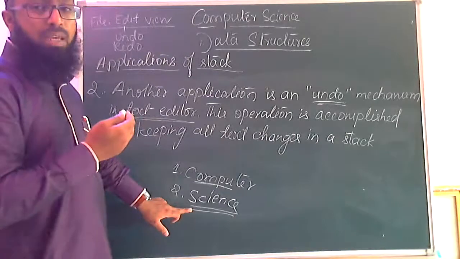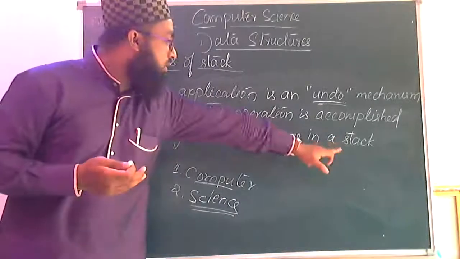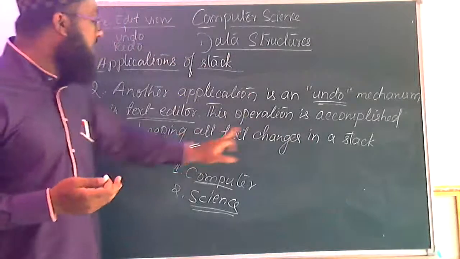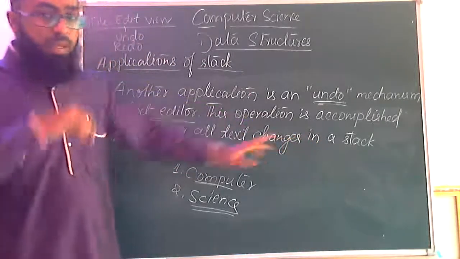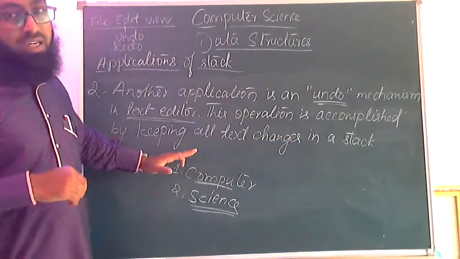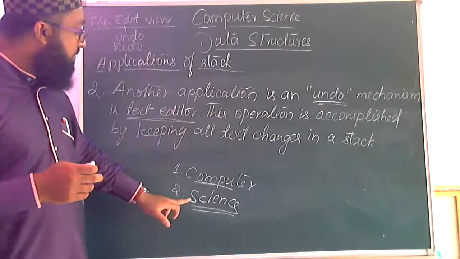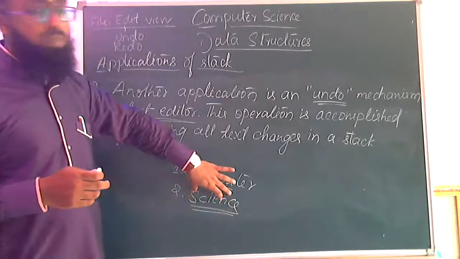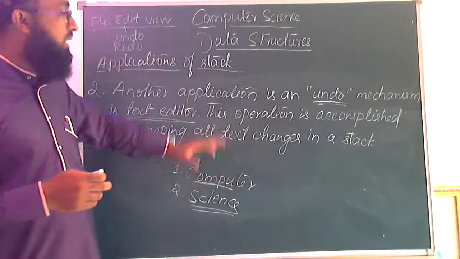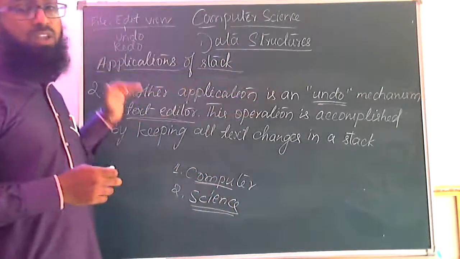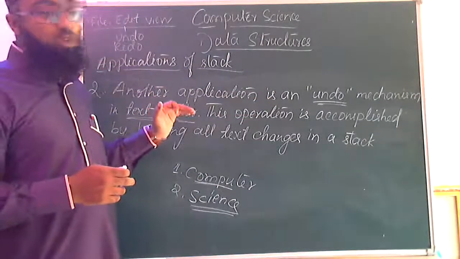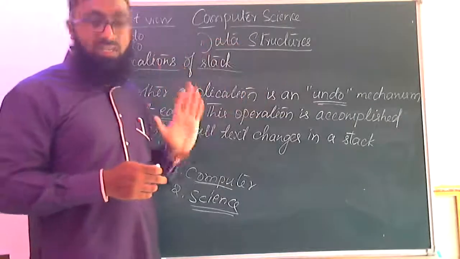But while popping, the text changes are stored in a stack. Keeping all the text changes in a stack, if you do undo, then first the last element, science, is printed, then the first element, computer, is printed. It means the undo things which we have done previously are kept in a stack.